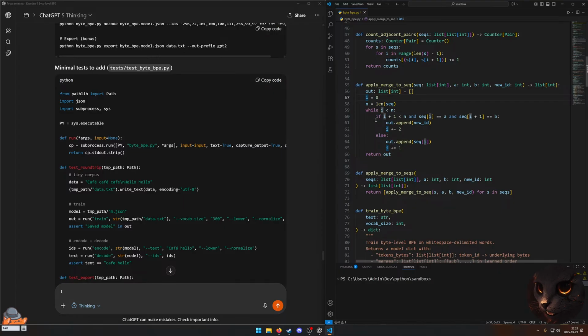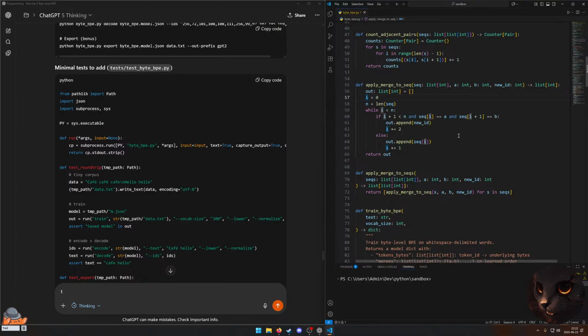After that, we check if i plus 1 is still less than the length of the word and the current character equals the first character, or a, and the following character equals b.